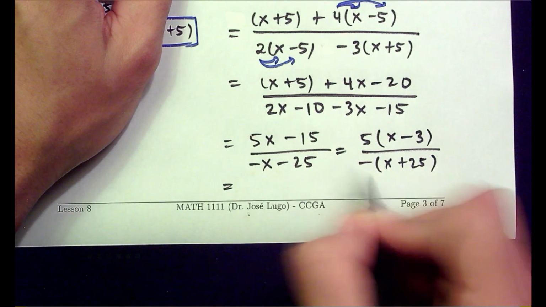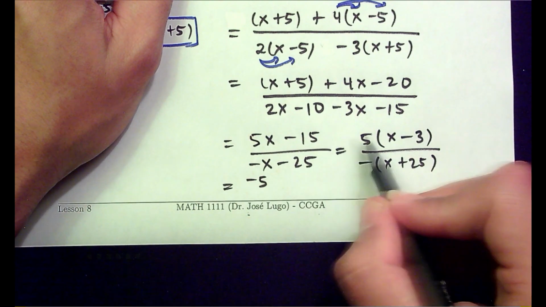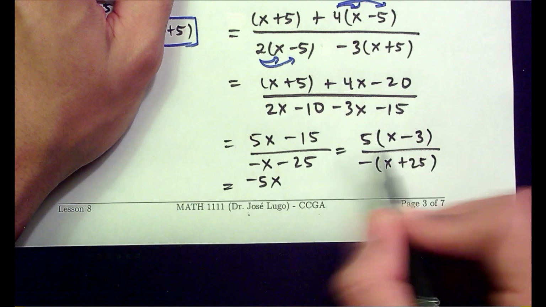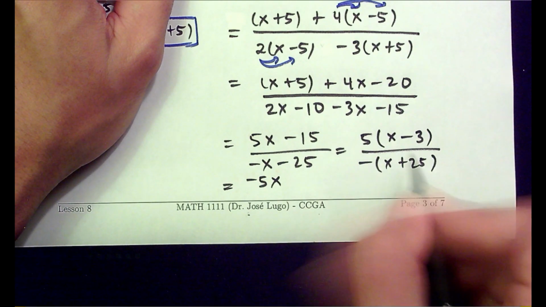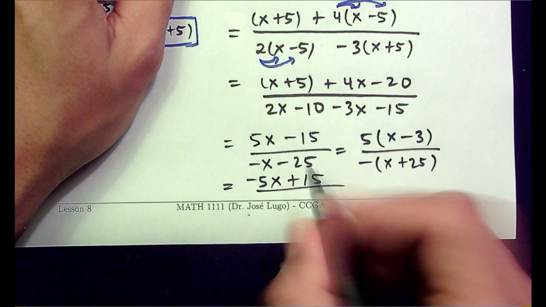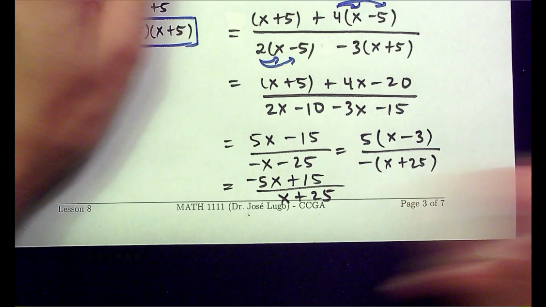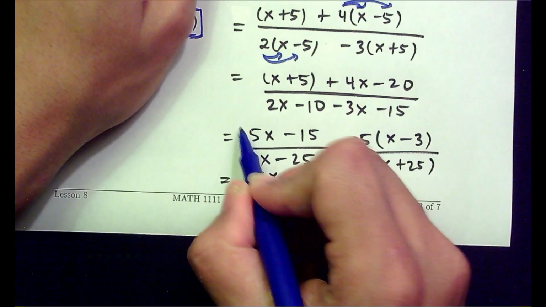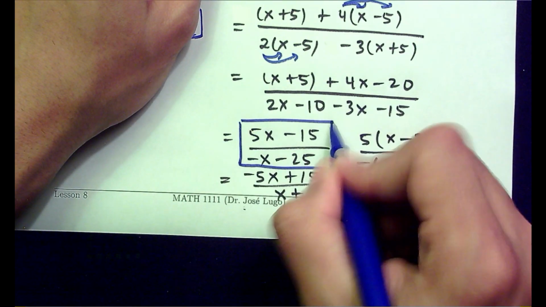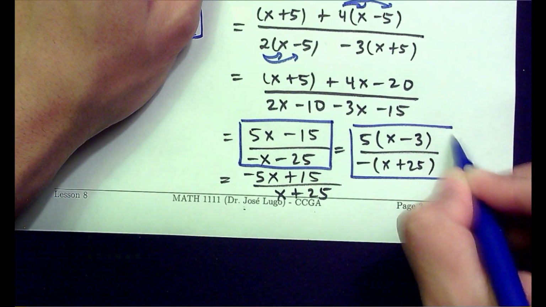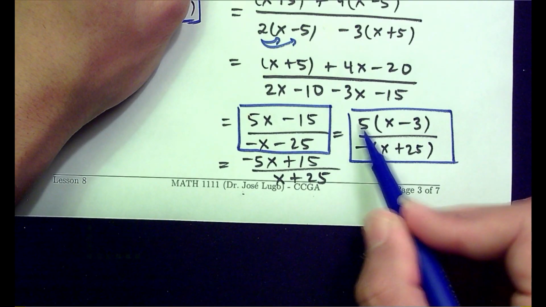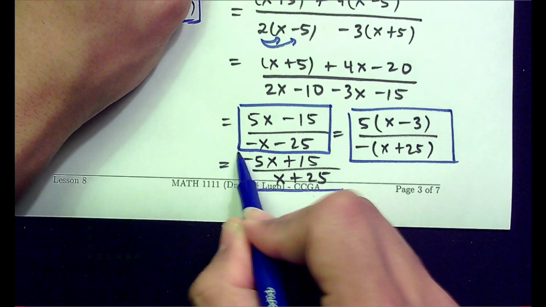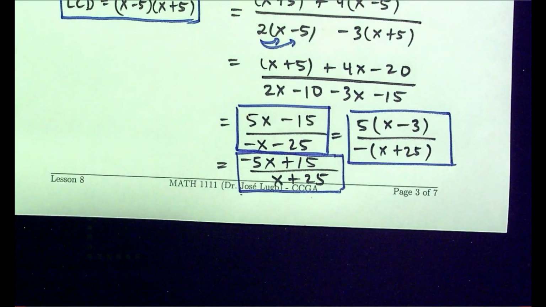So I could move the minus to the top and distribute it. So you get negative 5 on the top, and when you distribute it, this is negative 5x, and the negative 5 times negative 3 is positive 15. And on the bottom have x plus 25. All those different ways of giving the final answer are pretty acceptable, pretty good. So any of these, or you could just move the minus to the middle, as I said, and leave it like that, or to the top and leave it like that. That's 2 more different ways. There's so many ways. Okay, and that's it.